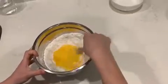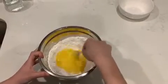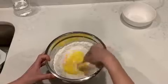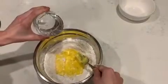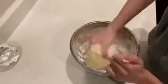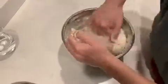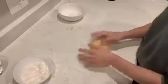And each time we add some flour. And we keep mixing. We add some water as well. Once the pasta is not attached to your finger anymore, it means it's ready.